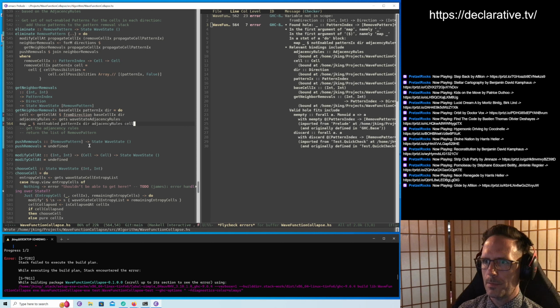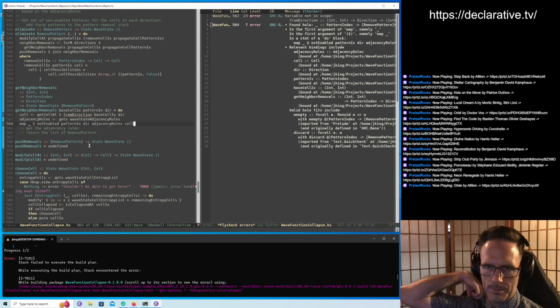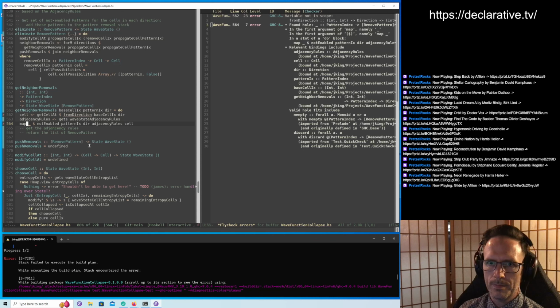Okay, then our map becomes pattern index, a list of remove patterns. That's not quite what I was expecting. Hang on. How come?